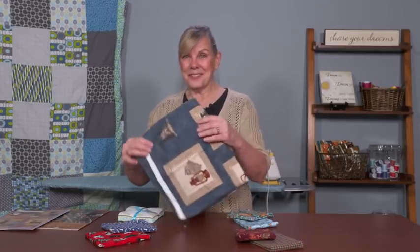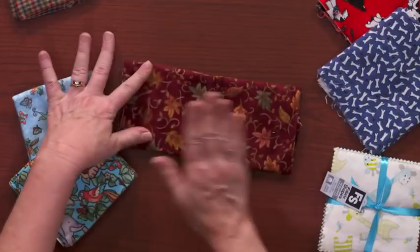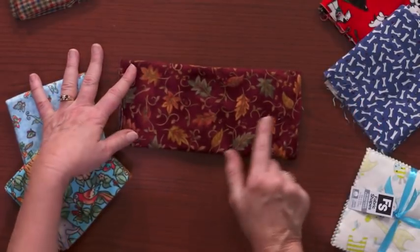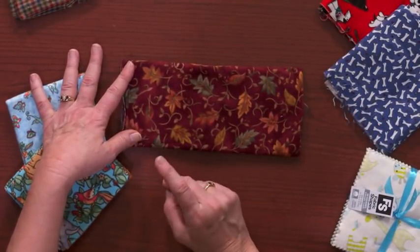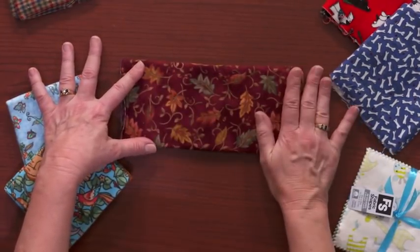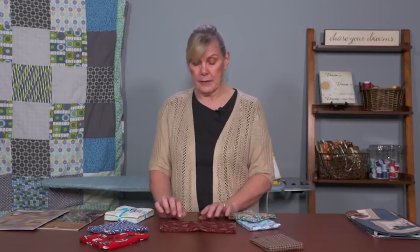But working with flannel is a whole different ballgame than our typical quilting 100% cotton fabrics. Flannel is 100% cotton — it's another cotton fabric but it is treated differently to get the wonderful nap. There is a nap to flannel, and what that means is that the fibers go differently in one direction than in the other. It may be a little hard to see on camera, but you will notice that if you have the nap going in different directions, the way the light hits it will make it look either darker or lighter. So you want to be aware of that direction when you're cutting.